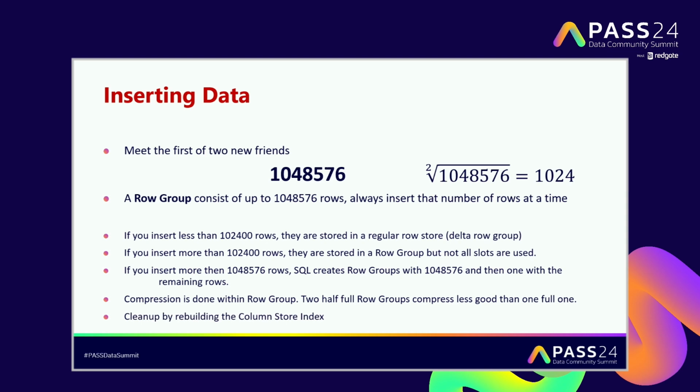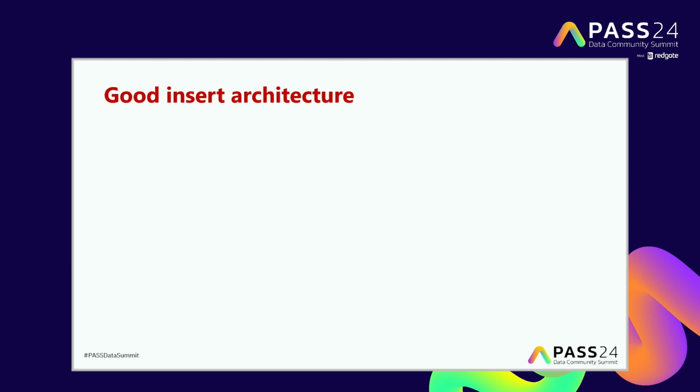So cleanup is done by rebuilding the index, and there's no point. Yeah, on day 1 it's easy. You insert however, and then you rebuild it, it's done. Once you have 3 trillion rows and you do an index rebuild, that's a multiple day operation, so not a good idea. The insert architecture we ended up using looked like this.